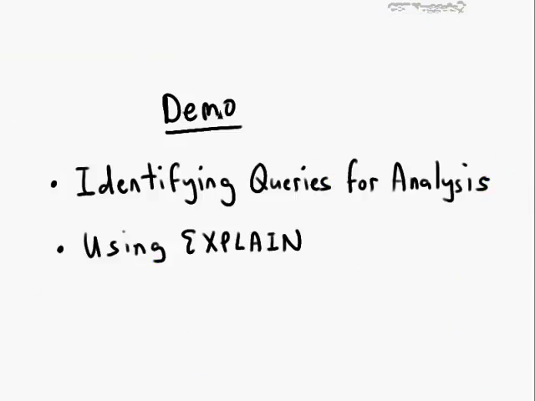In our demonstration, we're going to work with, of course, identifying queries for analysis. We're going to use that show process list command, and then we're going to build out a few tables and use the explain statement and see if we can't make some sense and turn some theory that we've covered in the previous half hour or so into reality to solidify our exam objectives, to make sure they're solid not just for your test, but for your real life work as a MySQL DBA.